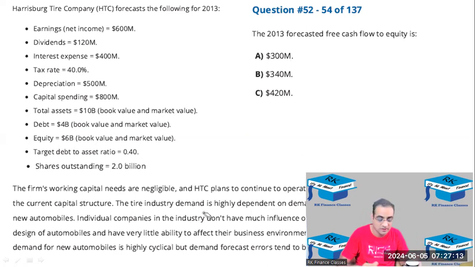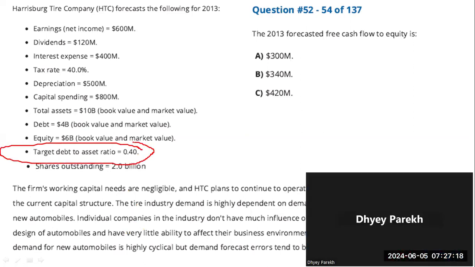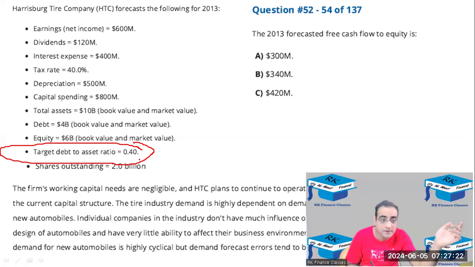40%, I mean it is clear that it is 40%. But sir, it was given that the capital structure is maintained, so I guess no loan was taken, right? No, capital structure is maintained. This means that the new loan would be taken.